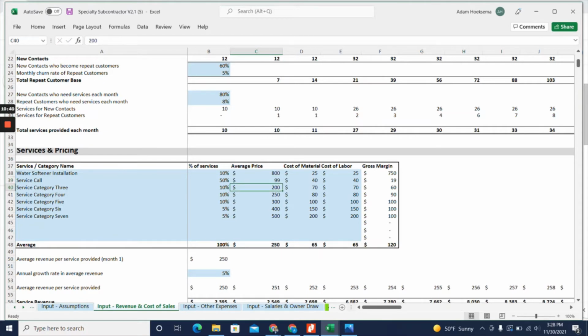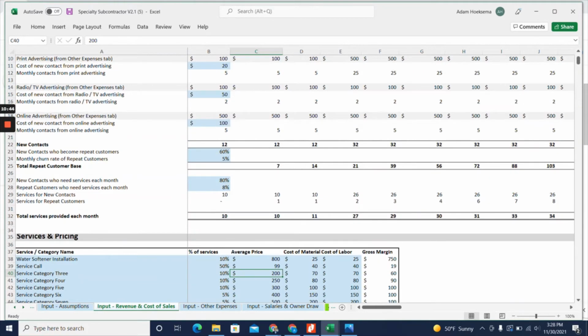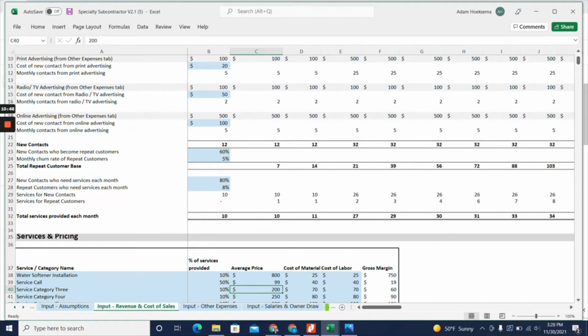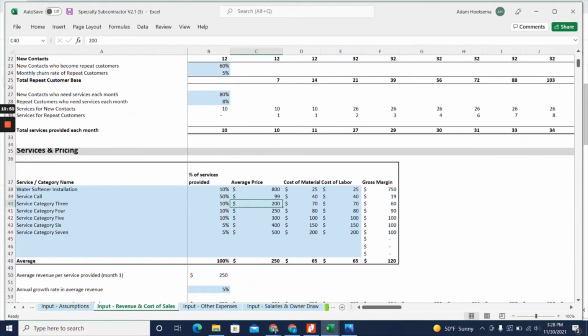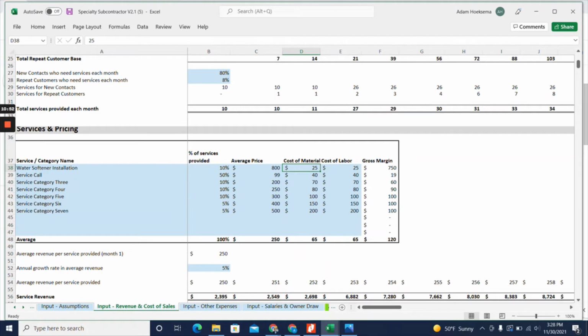And this is asking for your, I'm going to expand this a little bit so you can see. Okay, so this is asking for your cost of material. So on a water softener, maybe if it's $800 total, your cost of material for the water softener itself, maybe that's $200. Maybe cost of labor is maybe $150.